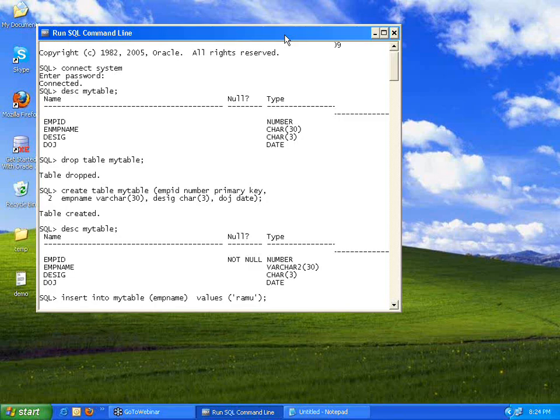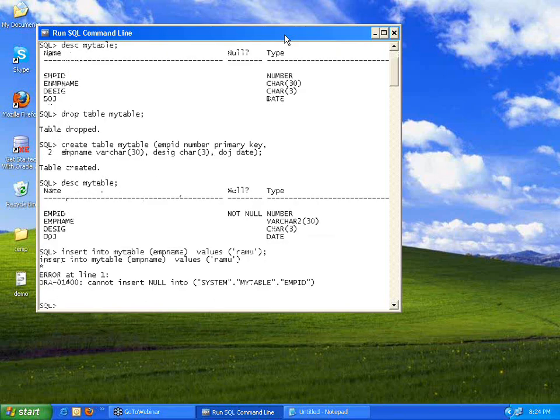Please watch the error message that it displays. I try to insert a value only to the column employee name. I did not supply a value for the column employee ID. The moment you say primary key, that particular column cannot be empty.